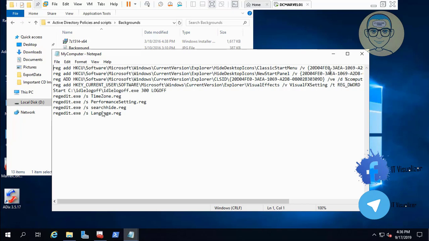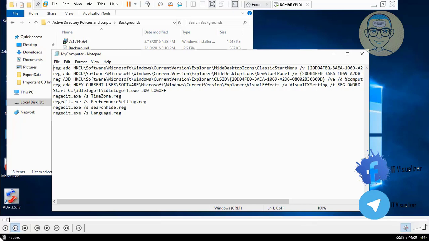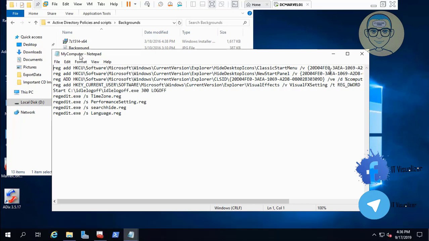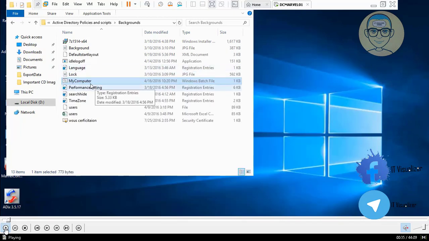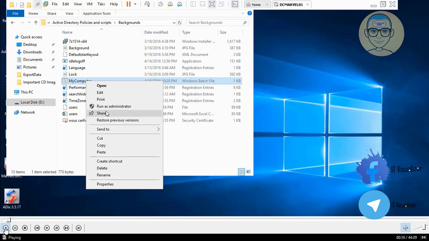This is missed, okay. We have a folder named backgrounds, and we will share it, that contains these 4 registry keys. So we need to tell it the location. Before every registry key, we need to tell it the location of this registry key. So this is a little bit of a note, you need to take care of it. So here we will begin copying this mycomputer.bat and put it in C Windows sysvol scripts, or the domain and then netlogin, okay.